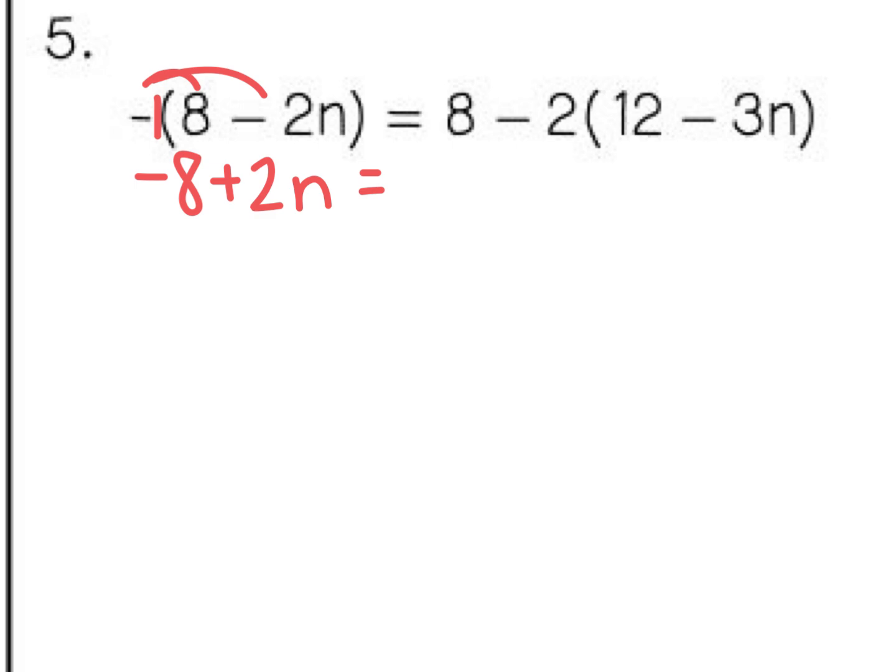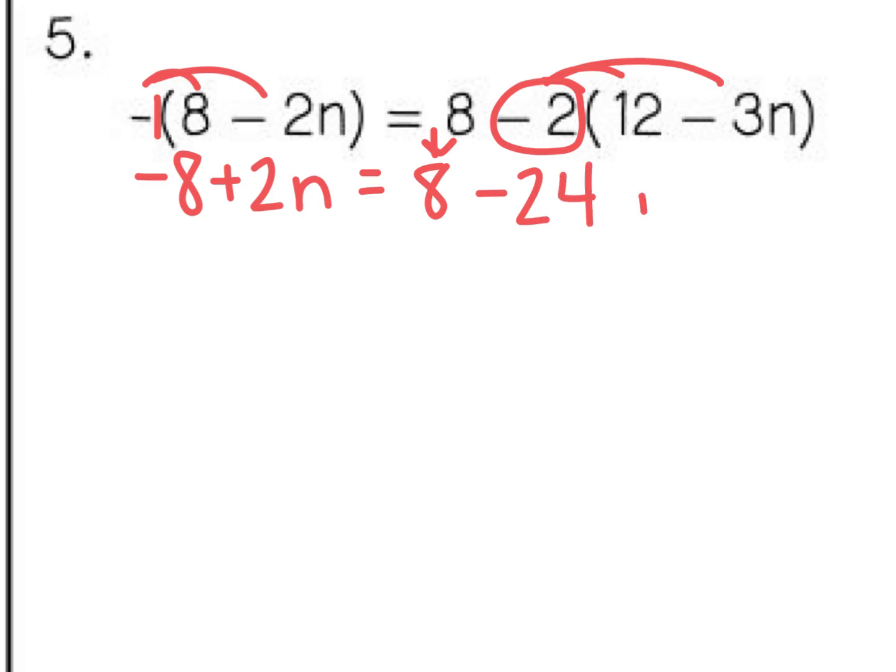All right, what am I distributing on this right-hand side? Be careful. The -2. Why not the 8? Yeah, it has to be right in front of the parentheses. This 8 is going to come down. Please do not distribute it, right? We're not doing anything with that 8 yet. So we have 8 minus 24. What's my sign on the next part? Plus, good. Plus 3n. Now, plus 6n, excuse me. Yes, you're right. I apologize. So that's a common mistake where people don't do that distributing, right? Like I just did.